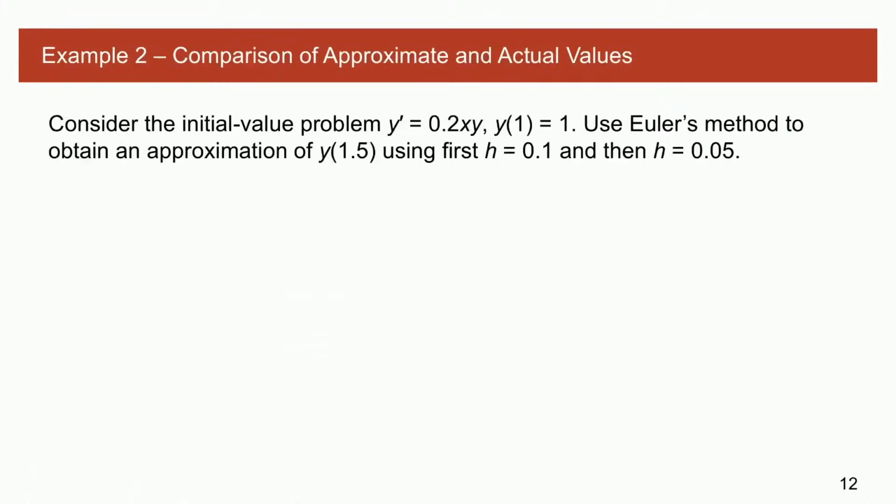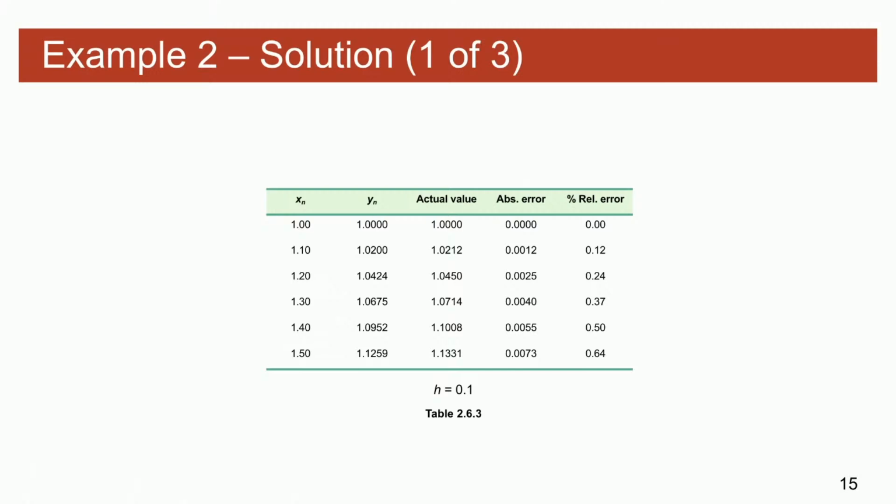Let me see, did I put the truth here? Oh, I don't have the truth. Well, we could get the truth at some point. Let me just see if I have any graphs, because the graphs are really interesting. Oh, I don't have graphs. I'll have to bring graphs next time, because when you graph these things, you can look at them in the book. You'll see that if you have a smaller step size, the little baby steps, you stay much closer to the truth than if you have bigger steps.